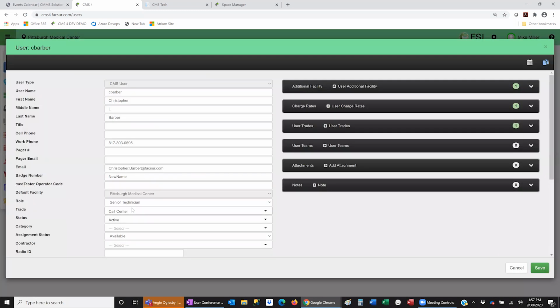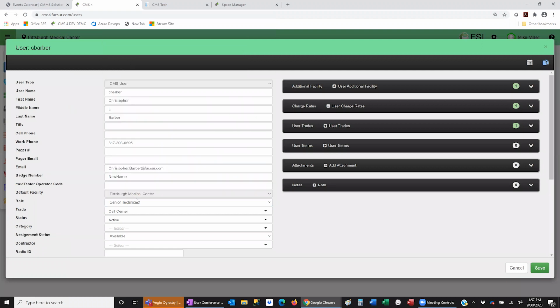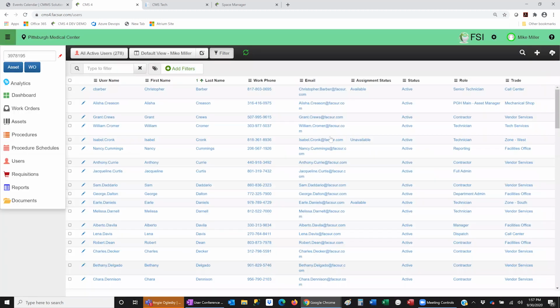You give them a role. The roles still aren't over here yet, but you give them a different role. You would make a call center role and probably assign those users to that call center to give them whatever rights you needed to give them there in the call center. The same thing with the role configuration for the other item I mentioned earlier. So hopefully I answered your question there.